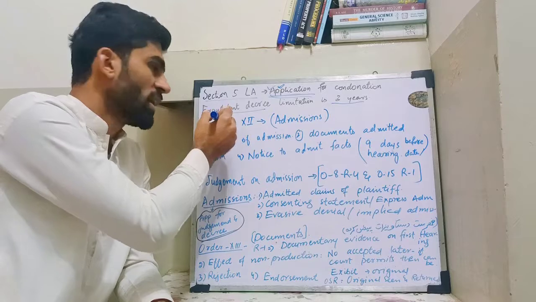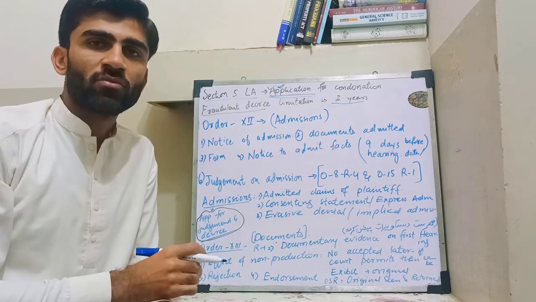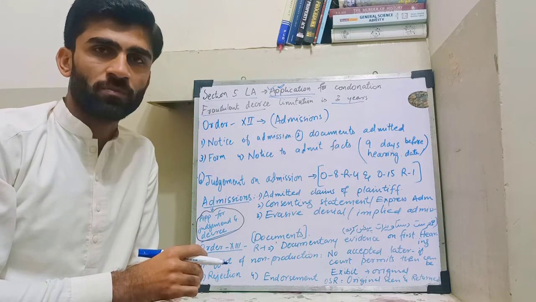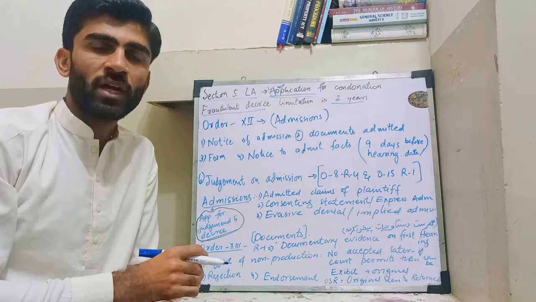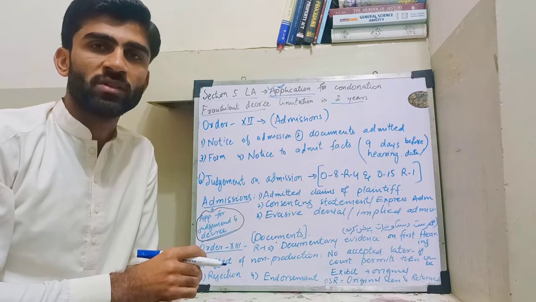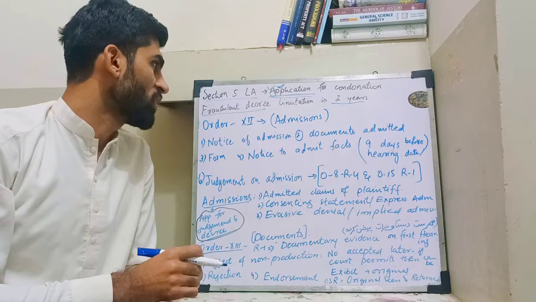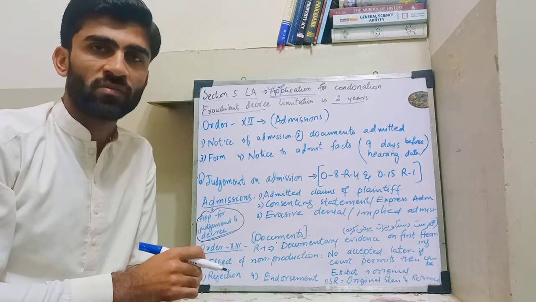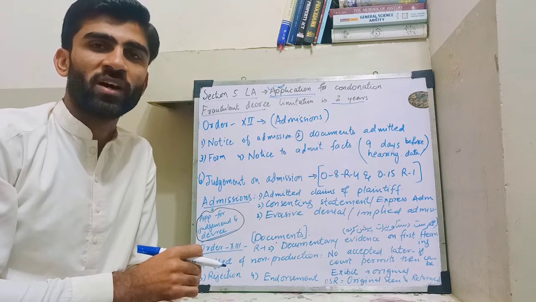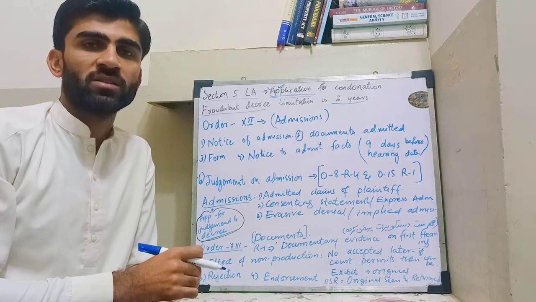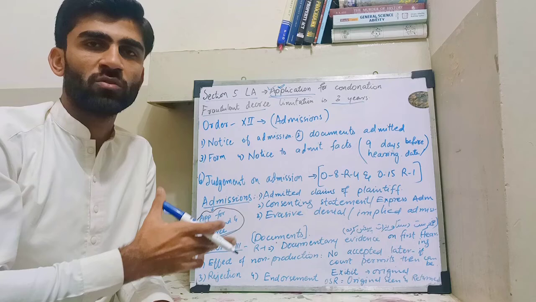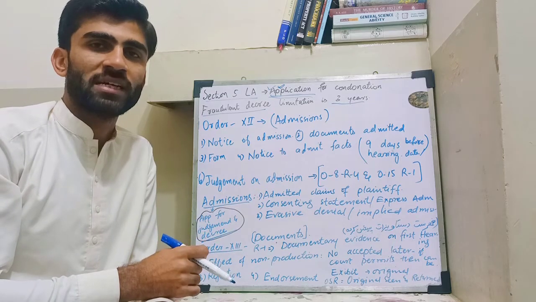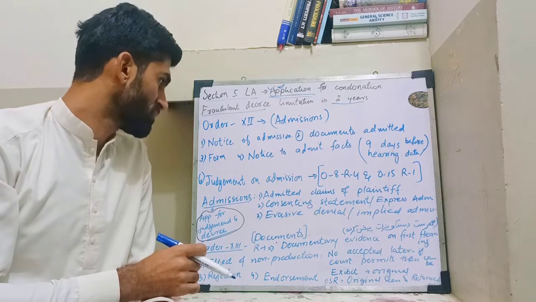If a person gets knowledge that a decree has been passed against him, he has to file an appeal or application within 30 days. But if a fraudulent decree has been passed against him, he has 3 years. After the knowledge, he can file an application under Section 12(2), or a setting aside decree application, or an appeal within 3 years.